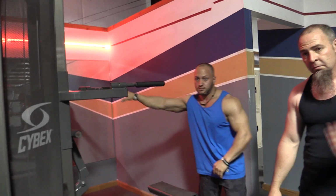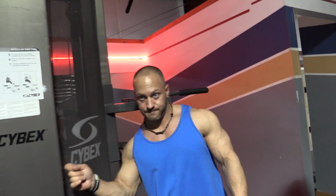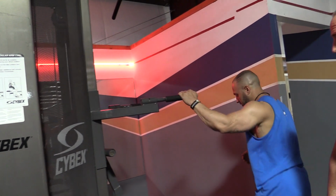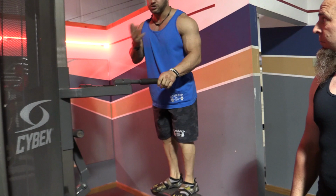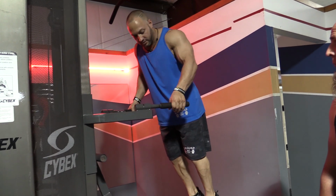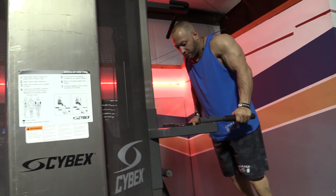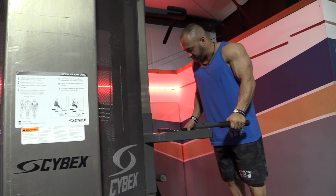I think we mentioned it last time, because there's two different variations of dips. Yours was lean forward and more chest involved rather than the straight up and down, more tricep involved, correct? So that way, we did chest today, and I've got my shoulders a little iffy from years of all this. I didn't do all my rehab. So to avoid it hurting, when I do chest dips, I limit my range. Keep all the tension here if possible.